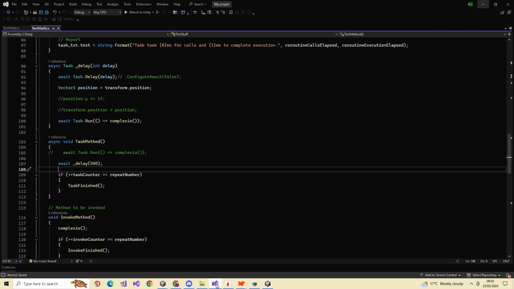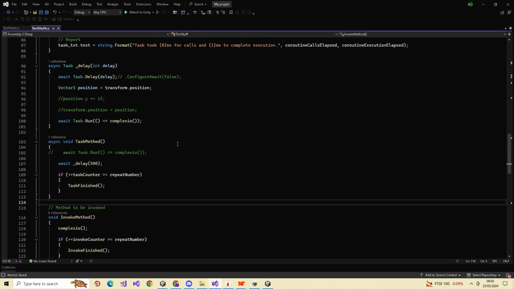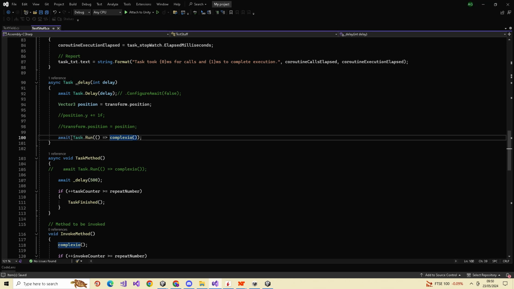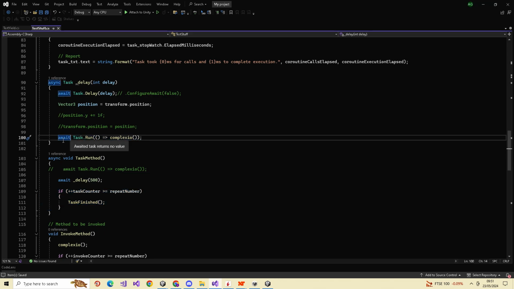So we can see that this is how I would probably do it. I'm going to show you some other method when I return, but this works. You do your delay, you come back to your Unity main thread, you farm out the math work using Task.Run Complexio like this. So the mathematical task is now multi-threaded. You can control the timing of it by await, so this doesn't finish until that says await. You have a handle on that task.